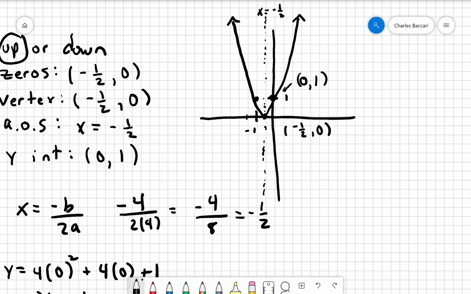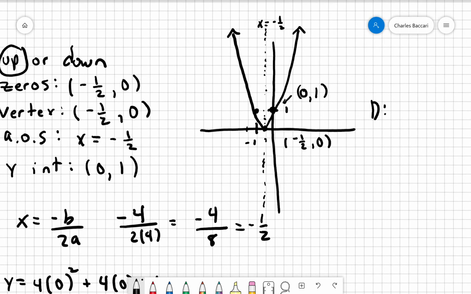Now, the worksheet does ask for domain and range. Since this is a parabola, we know that it does not have any division, so we won't have any division by 0. It doesn't have any square roots, so we're not eliminating any of the domain, so the domain will be from negative infinity to infinity. And then the range, the lowest y value included in the set is 0, and the highest y value is towards positive infinity, and so we get the domain and range as well.